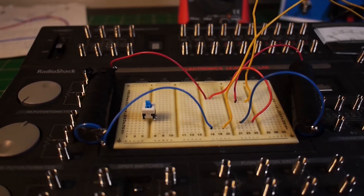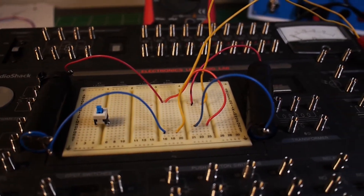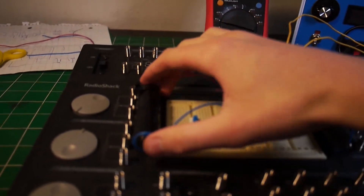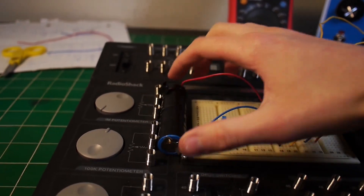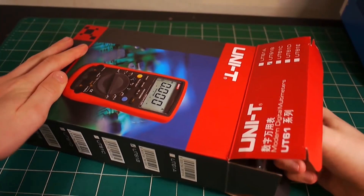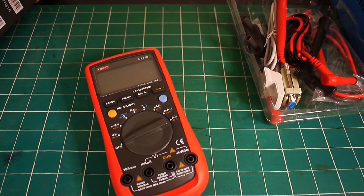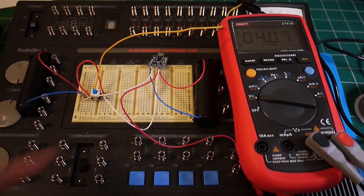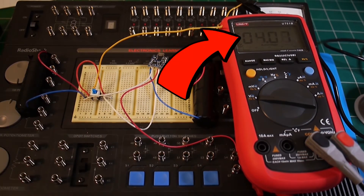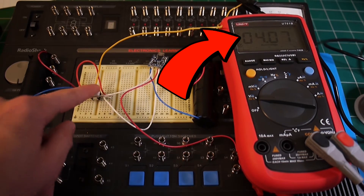I wired this schematic to a breadboard for prototyping to see if it would all work. I wired it up and connected a new multimeter, and it showed exactly eight volts when in use mode and three volts when in charging mode. I could switch between them using a button, which was really epic.